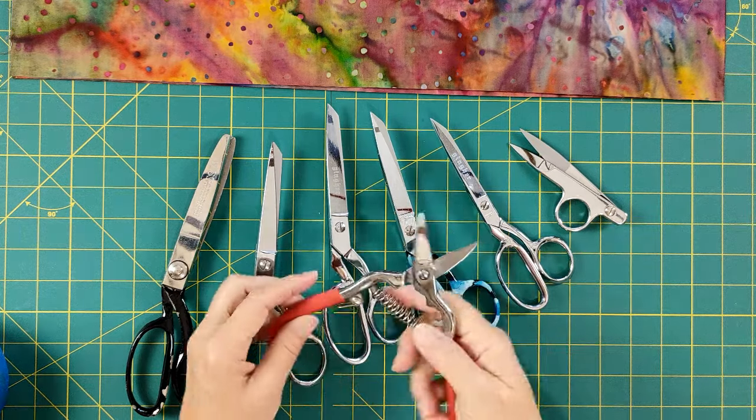What I like are the guards. Even if I ran my finger along here, I'm not going to get cut because that guard sits just above the blade. Whereas on the older model, the blade is more exposed — just a little lip, and it's still possible to get cut on the sides. You have to be careful picking tools and finding what's safest, especially if you leave things out on a table where visitors might pick them up.